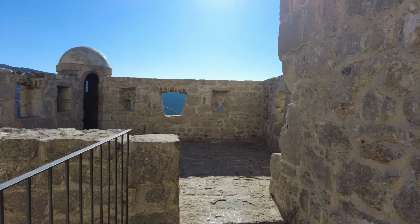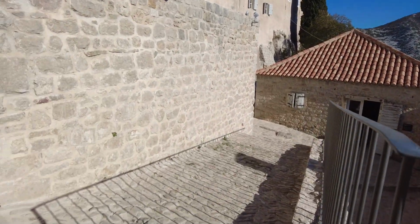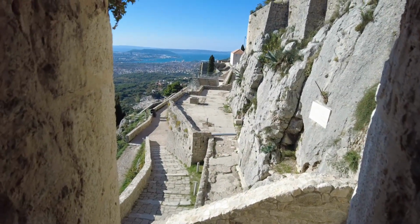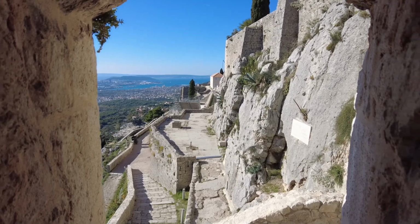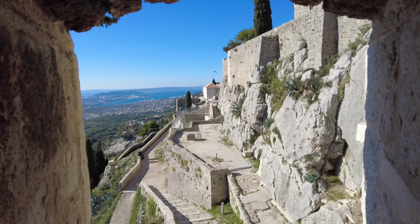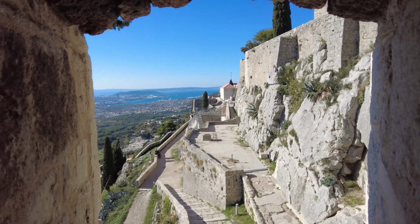So here's another level and a lookout point. We've just left the armoury down there and we're making our way up. And inside here we find another room. I guess it's just a lookout from the entrance, and you have a good view of possibly oncoming enemies coming your way, and whatever you do to stop them, you can yell out to let people know they're coming. They've made it past gate 1, gate 2, and uh-oh, we're in trouble now. They're coming right up to our last front door. But once again, just a spectacular view of not just the fortress, but also of Split down in the valley there. Just lovely.